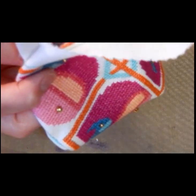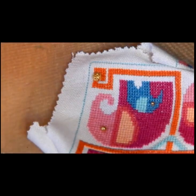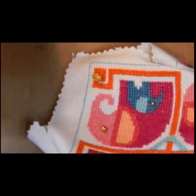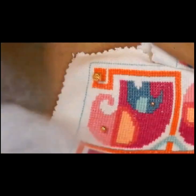But I have to remember to stop because I have to put the polyfill in, and polyfill is just the regular white stuffing. And of course we're gonna loft it, which means tearing it apart in little chunks and kind of putting it back together, because I don't want lumps in my biscornu. So I'm gonna loft it and put all the air back into the batting so it's not all compressed and lumpy.